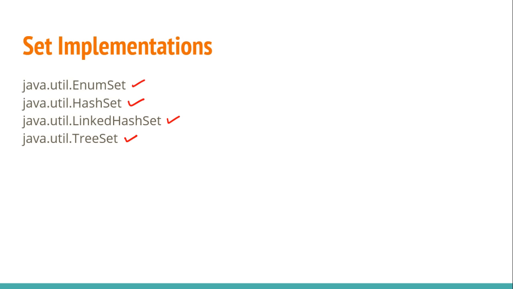Now let's take a look at a detailed implementation of each of these. Now what is enum set? If you are familiar with enum, this will become very simple. Enum set is a specialized implementation of the set interface which deals only with the enumeration data type. You cannot have any other data in an enum set other than enumeration type. Now, what is an enum in Java? Enumerations are data types present in Java that serve the simple purpose of representing a group of elements.